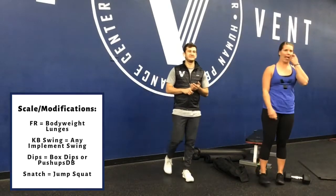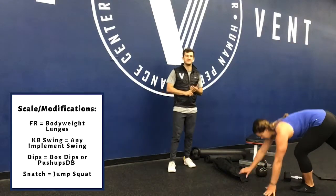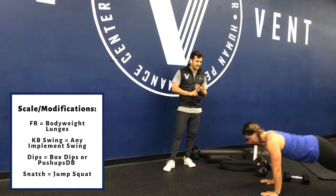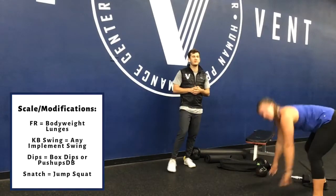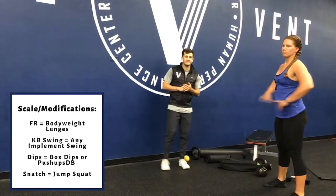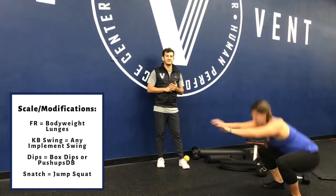And our dips. If you are not doing dips or you can't find anywhere where you can do dips, then we are doing push-ups today. Strict push-ups. If you can't do real strict push-ups, then you can also do the snake-up push-ups, kipping push-ups, whatever you like to call those. All right? And then if you're not doing dumbbell snatches, we are doing jump squats. Full squat, and then jumping overhead.